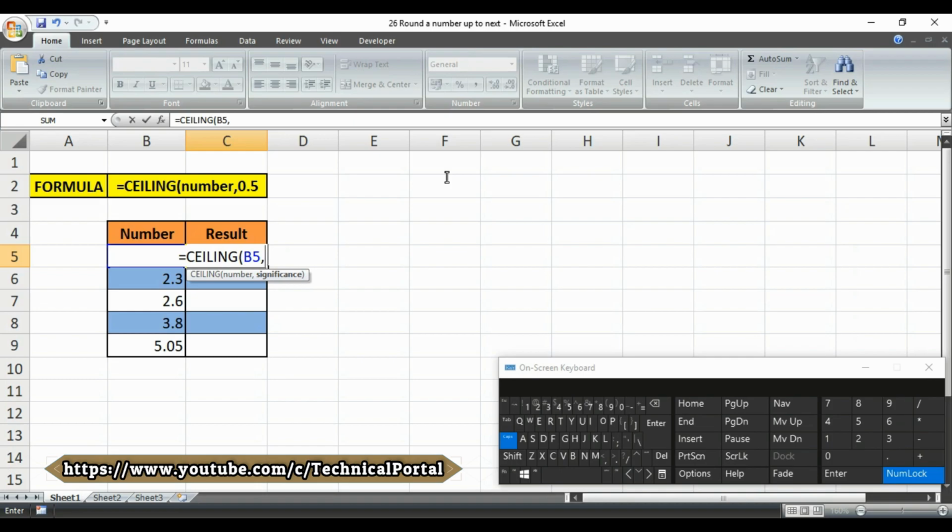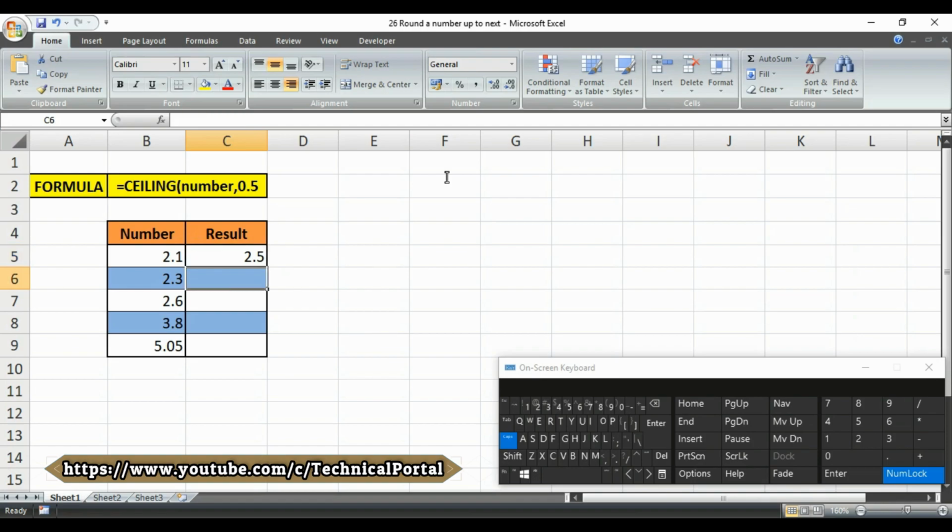To round a number up to the next half, you have to put the number like that, 0.5, that means half, and it will round the number into the next half. Then close the bracket and simply hit the enter button. Look at here friends, it is showing the result as 2.5, that means the next half of 2.1.